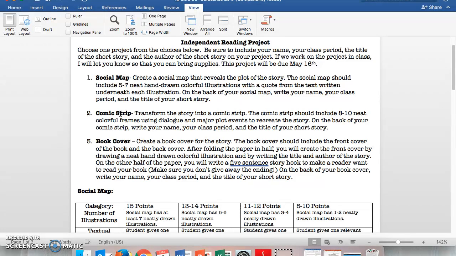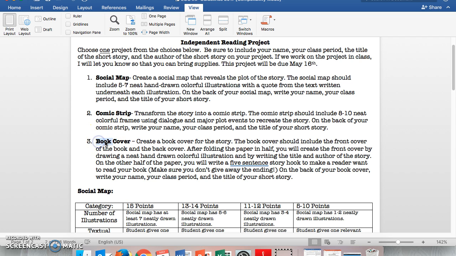I need to know that you are going to write down your name and your class period and what story it is. Otherwise, you're going to confuse me, and if you confuse me, you're not going to get the grade. So with that being said, you are creating a comic strip. Please, guys, it doesn't have to be really teeny tiny, like the size of a quarter. You can create a life-size comic strip. You can create something on computer paper. You can create something on construction paper. Don't make me have to squint to read the dialogue in your comic strip.